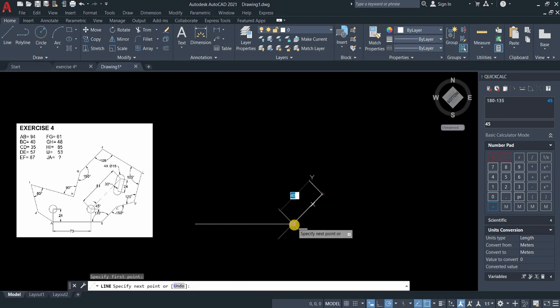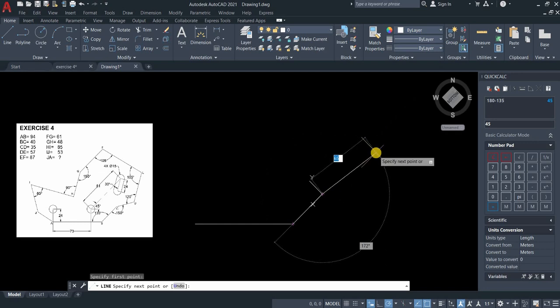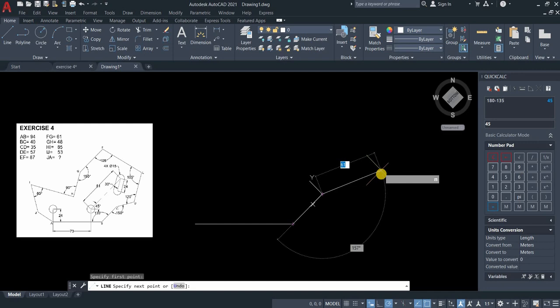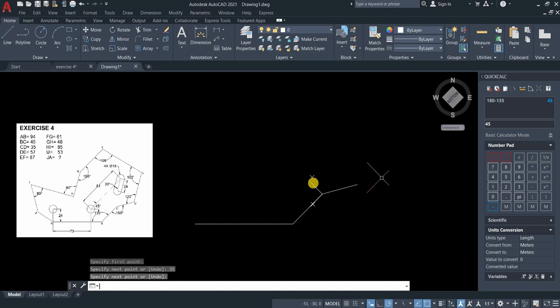It's just covered, but it's 0. So you just need to type or look for the right angle, which is 150. And just type the length of the line from C to D, 35, and then press enter.